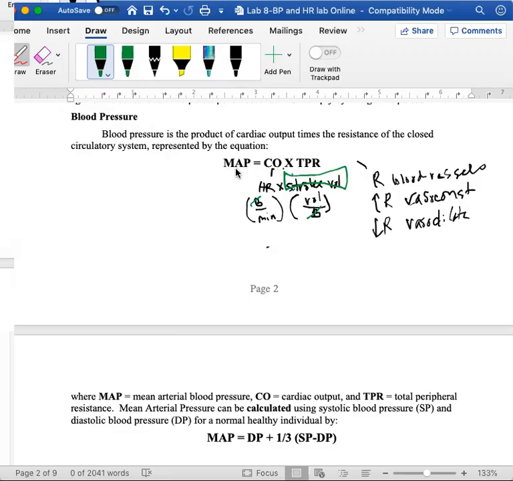So when you lay down to go to bed at night, because you're laying down, blood pressure goes up. There's more venous return, greater stretch of the myocardium, greater stroke volume, greater cardiac output, greater MAP or blood pressure. But then as you're laying down at night, your blood pressure drops, right? So your blood vessels dilate, cardiac output decreases, and MAP's going to drop. And in fact, it drops, and it's the lowest, not quite right before you wake up, but it gets lower. And then when you wake up, obviously it goes up. So your body has its own sort of set point or regulatory set point as you're sleeping.